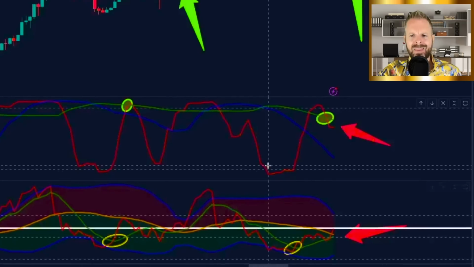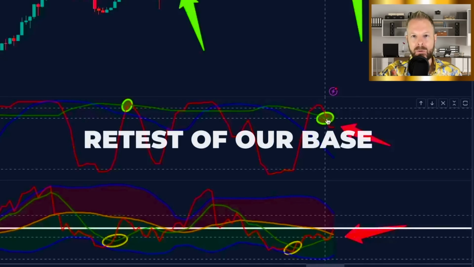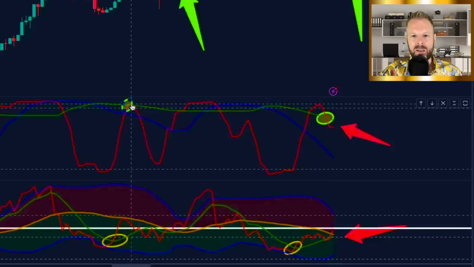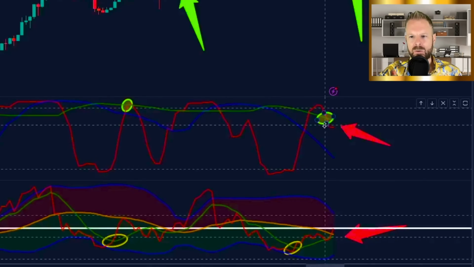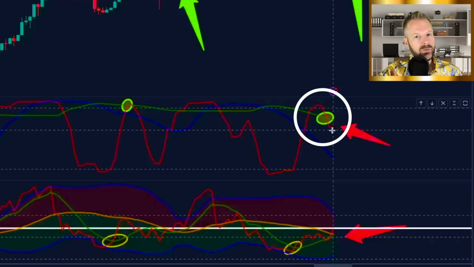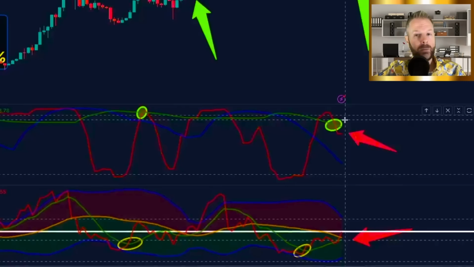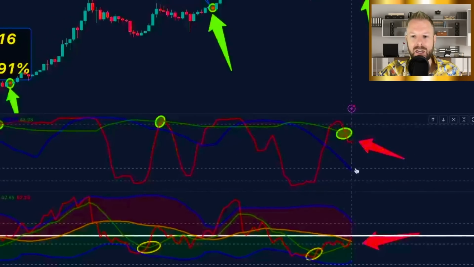We had another rule that when this red line crosses through the green line, we're going to have a retest of our base, okay? It's what we had right here, a retest of our base, and it's what we had right here, okay? Now, at the end of the month, this red line could very well be back through the green. We don't know. Nobody has the crystal ball. Nobody knows until the end of the month, until we actually print this chart.